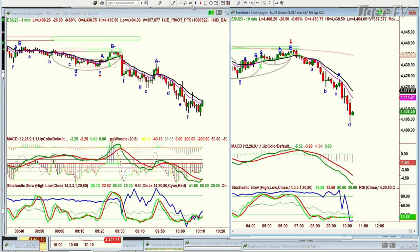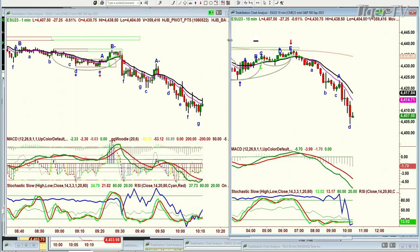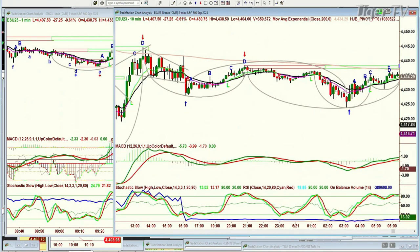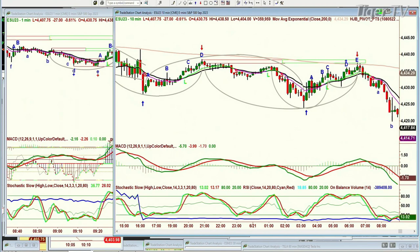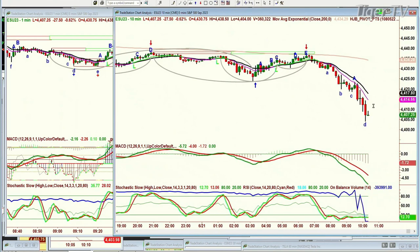So this is a trough G that's being made in the one-minute chart. That sharp move down with the unbalanced volume way down there in the 10-minute E-mini — this is the first opportunity since it went. Look at the way the 200-period moving average was resistance. Resistance, resistance, resistance. Didn't even get there at that peak D. Goes to D, goes to E. It just touches it for two bars, plop, it comes back down. There's a lot of work to be done for the pink 9-period moving average in the 10-minute E-mini.